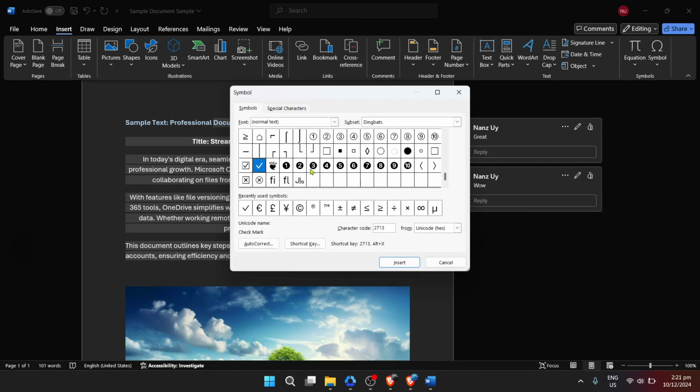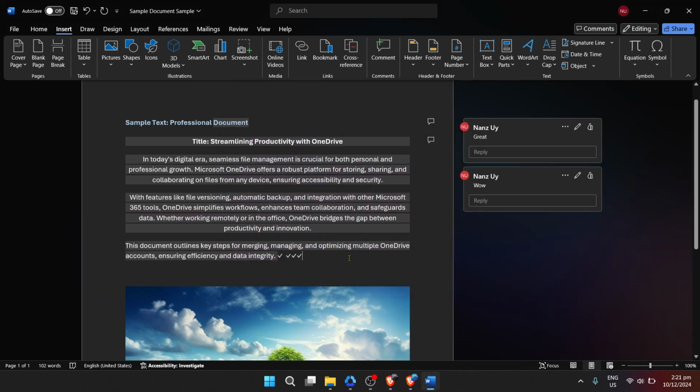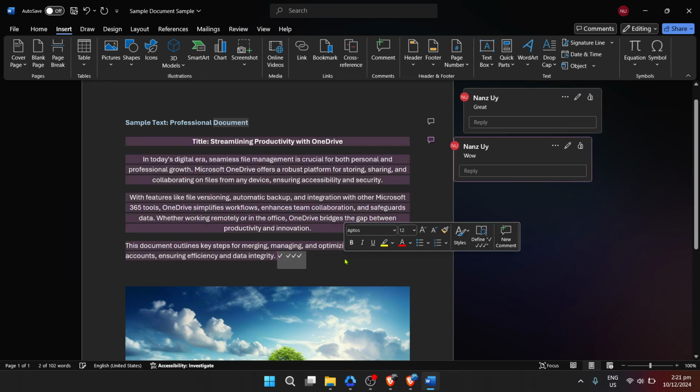Now, amidst a sea of symbols, your treasure, the check mark, awaits. This part might require a bit of scrolling through, but think of it as searching for hidden treasure. Once you've laid your eyes on that coveted checkmark icon, it's showtime. Click on Insert, and just like that, the checkmark sails from the Symbols menu right into your document. It's almost like magic, but better because you did it with a few clicks, and there you have it. Your document now proudly houses a checkmark, a symbol of task done, items ticked off, or just a stylistic flourish, depending on what you're going for.